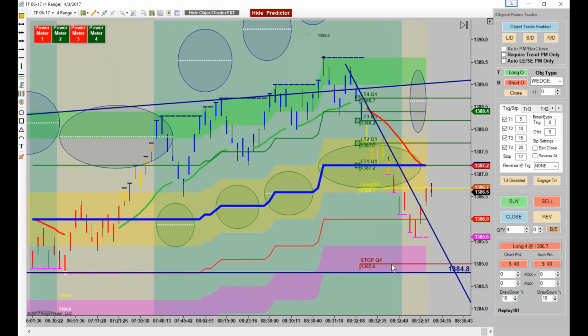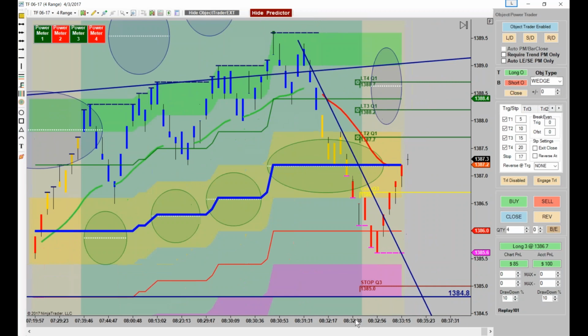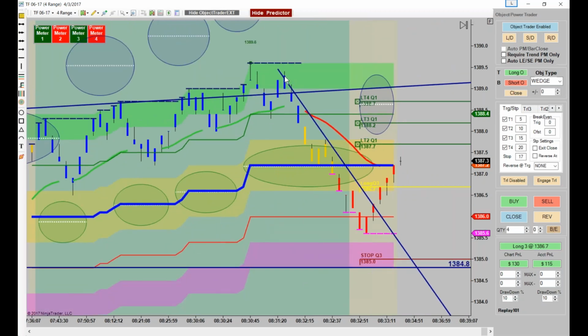But that's the way you'd be able to do that. Now, on your Renko type bars, you're going to notice that they're a little bit larger bars, and you'll be able to see these trades a little bit better with them too. Because this was straight down on even like an 8-range bar, I'm sure. That was probably just a wick. Everybody sees that, right?